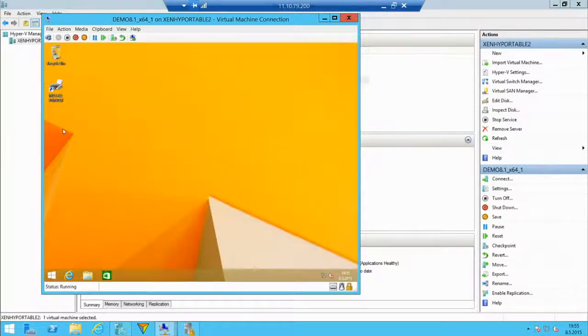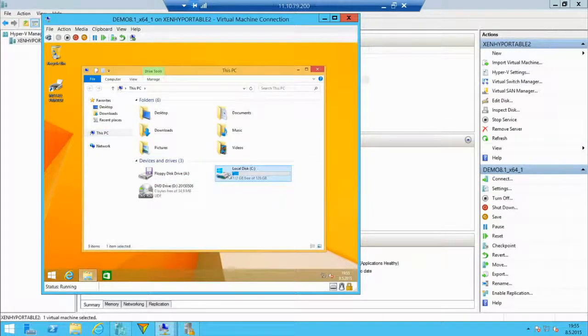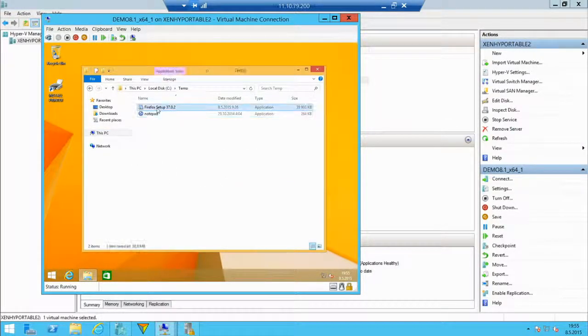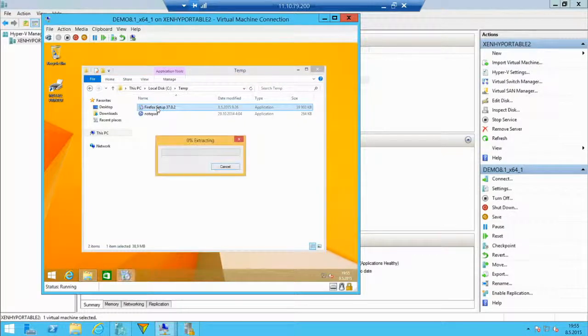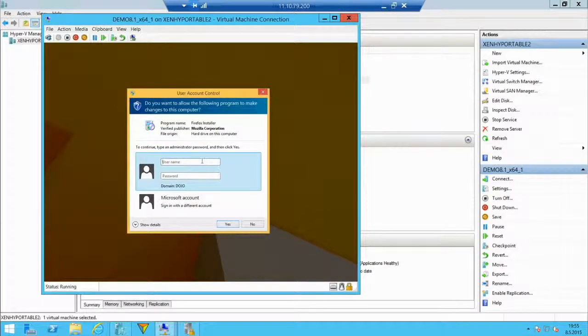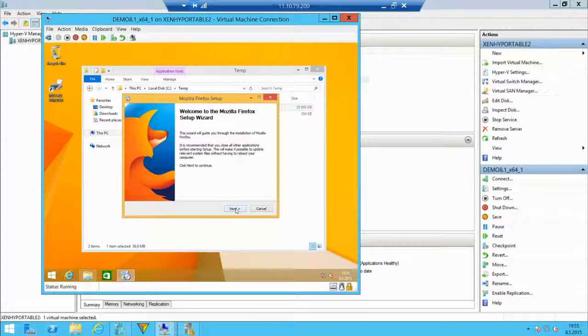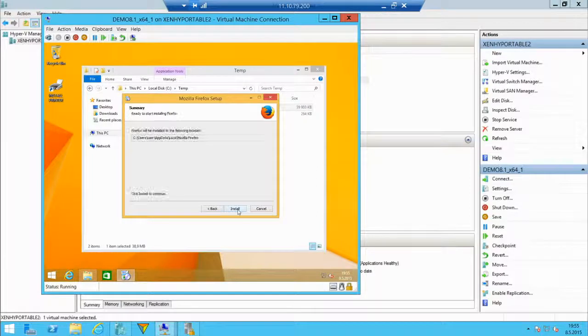Let's try this. On this computer, we have a temp folder here, and we have Firefox. So I'm running as a normal user, but as many of you have probably seen, if you try to install something like Firefox, Spotify, Chrome, a lot of different examples, the bad thing being that when you start them up, it will ask you instantly for administrative access. But if you don't have administrative access, you press no, and then they'll install without, which is just silly. So it would install in the local user profile.